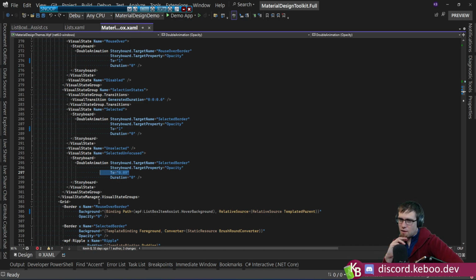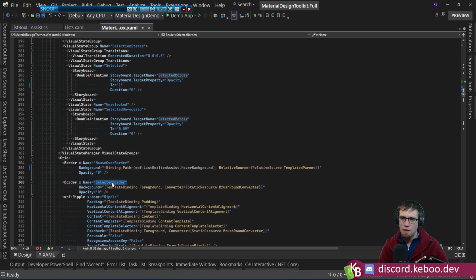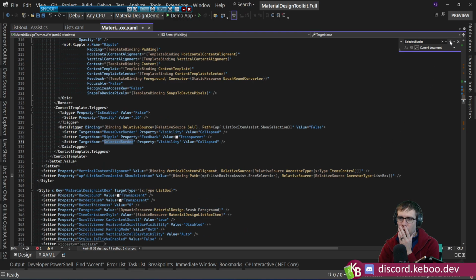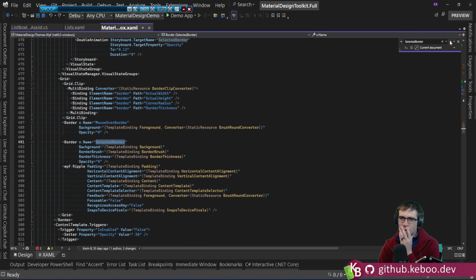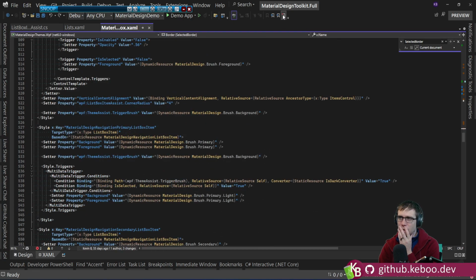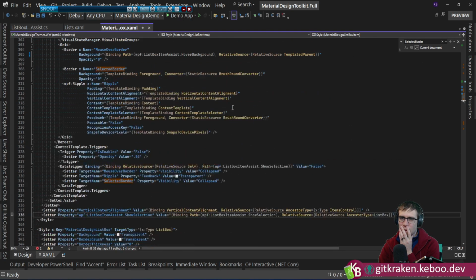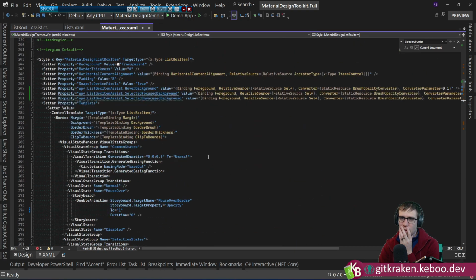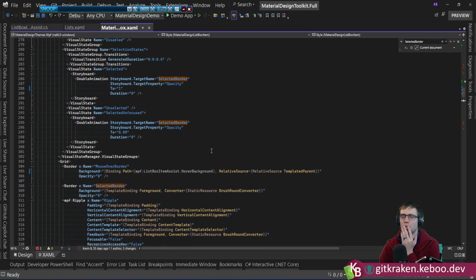So given that, the duplicating of elements is sort of where I'm leaning, but I kind of want to look at what all is bound to this. We've got 2 storyboards. Oh, that's dumb. Really not that much. 2 storyboards tied to it.